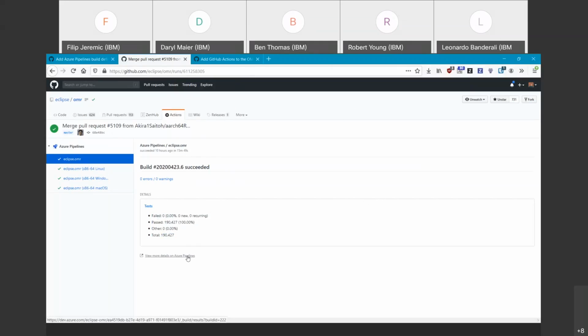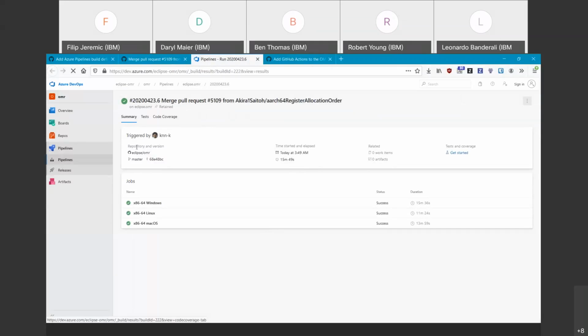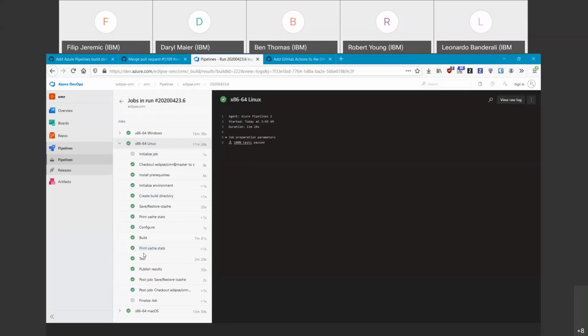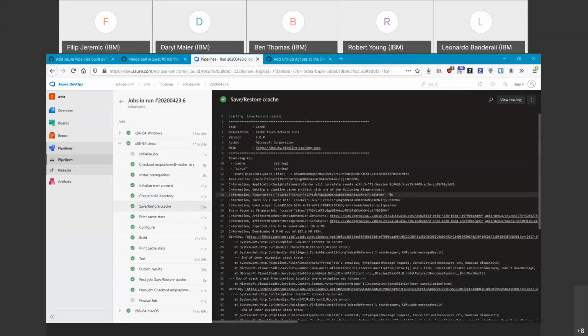Now, the interesting stuff is when we dig deeper into the pipeline itself. You can get a whole bunch of different stats for what happens here, the durations of the various builds. We can take a look at, for example, the Linux job and see all the steps that it does. This is all encoded inside of the pipeline file or definition itself. Some of the things that we care about here is, for example, the save and restore of the Ccache. This is the job which hashes the Azure-pipelines cache file that contains the SHA, and then it extracts. You can see here, it extracts the Linux version of the cache.